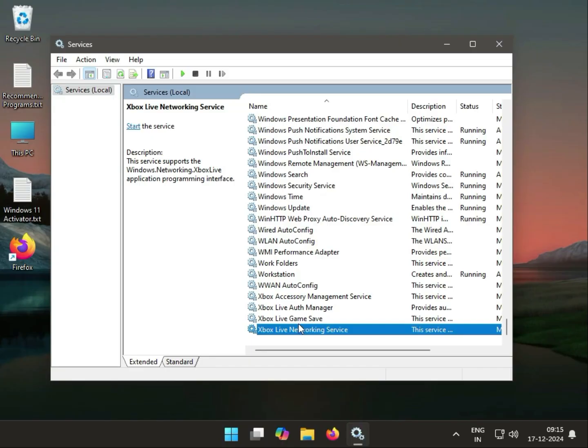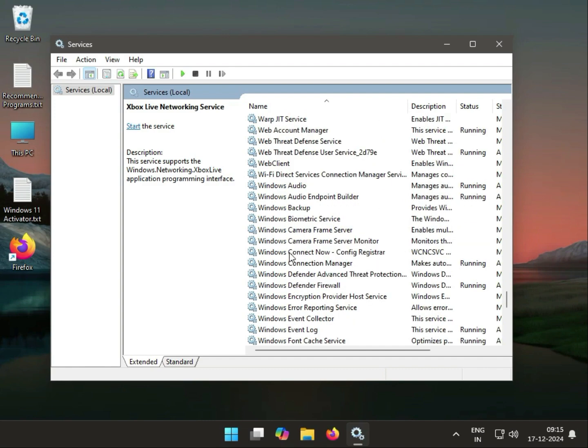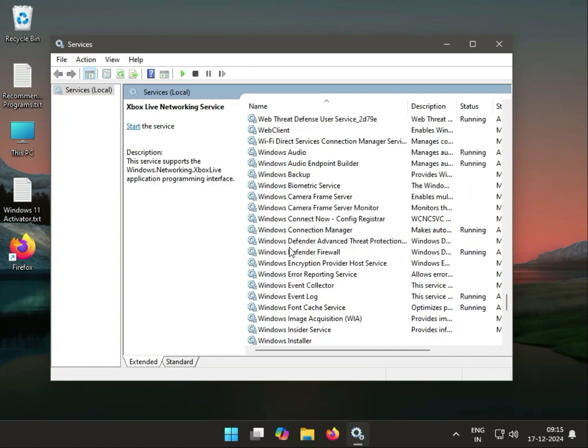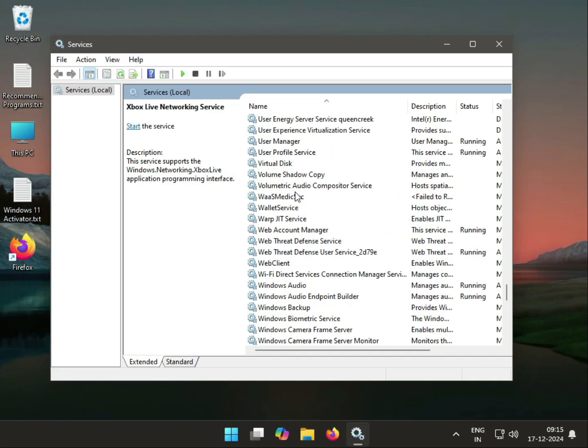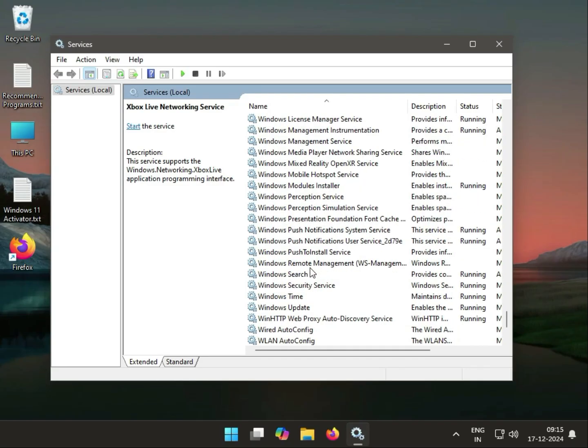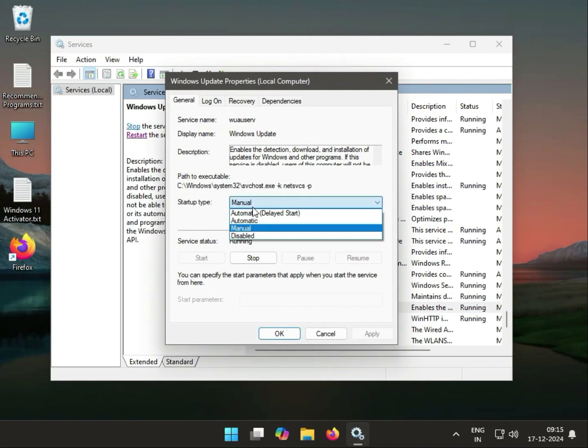So first one, Windows update. Okay. Windows backup, Windows audio, Windows update. Double click, select manual or automatic and then apply and OK.